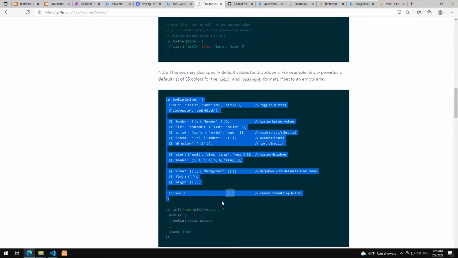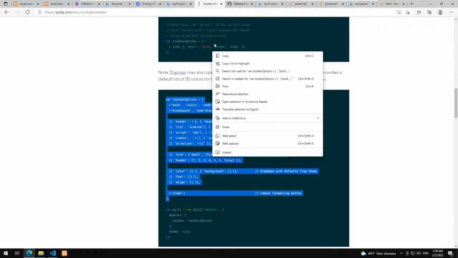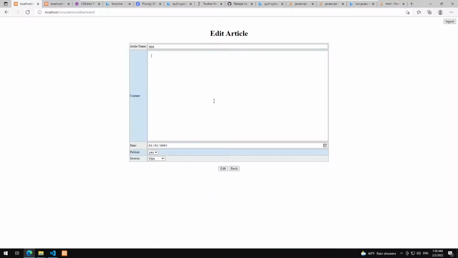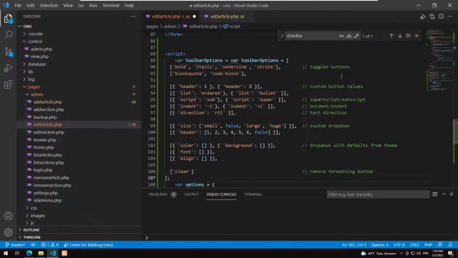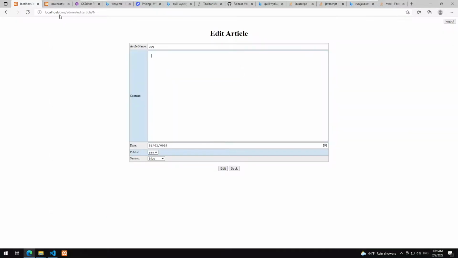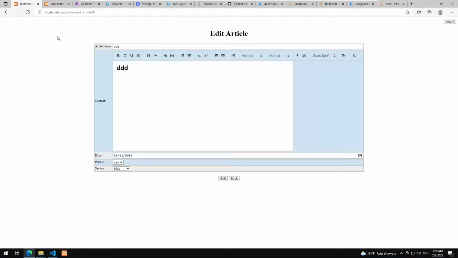Okay, so I'm going to copy this and go to my code and just paste this one. Control V. This, if I'm not mistaken, should give us all the toolbar options we need. So save and go and refresh.